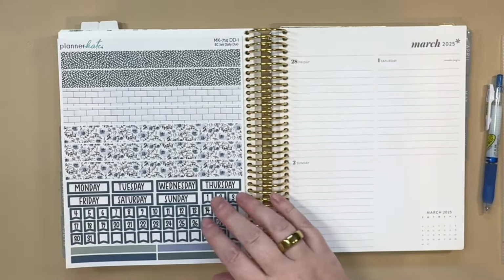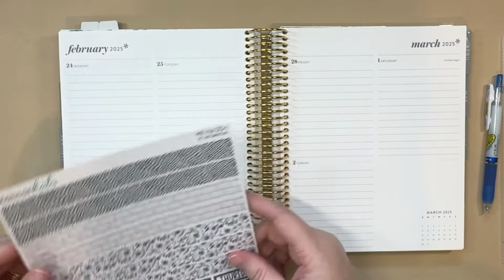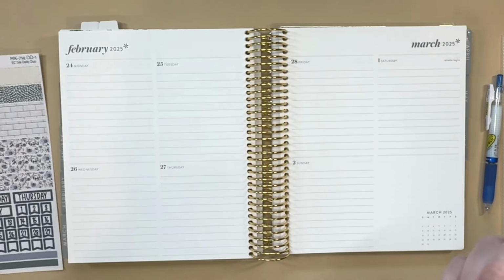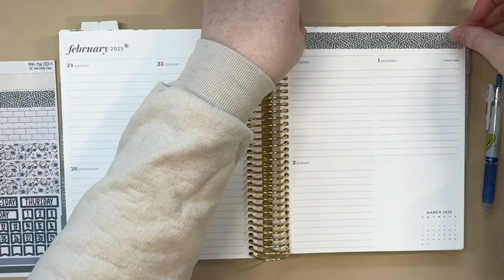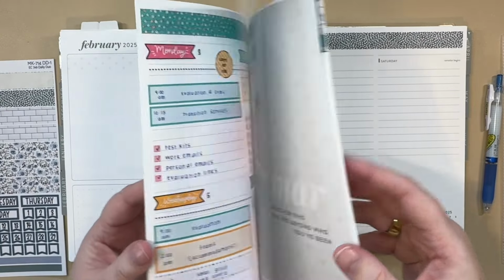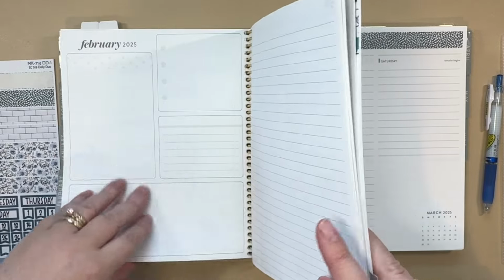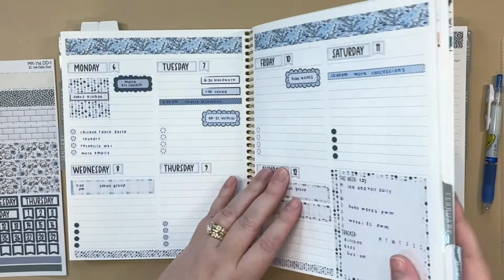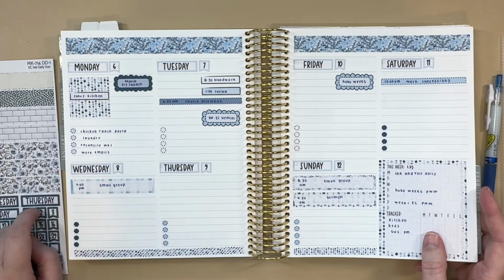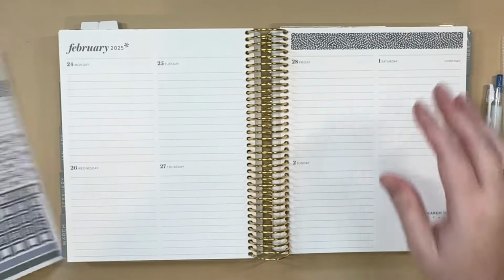I do like this floral, but I think I'm going to go with this print here. And I'm also going to use these day of the week and dates, which I typically don't do in this particular planner or layout. But as you know, I like to mix things up. I could flip back through, because sometimes I say, oh, I haven't done that before, and in fact, see, right here, I used the headers from the Daily Duo sheet. So I did do that one time, but it looks nice, so we're going to do that again.